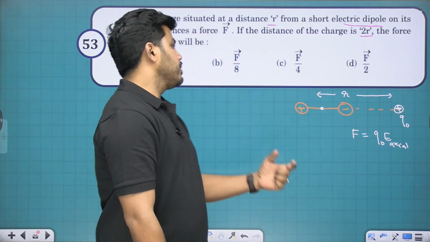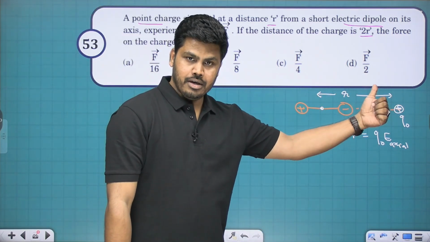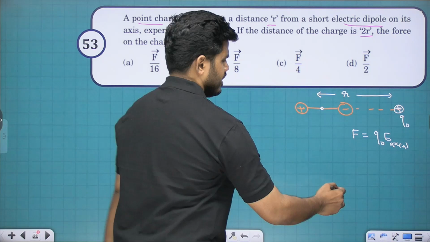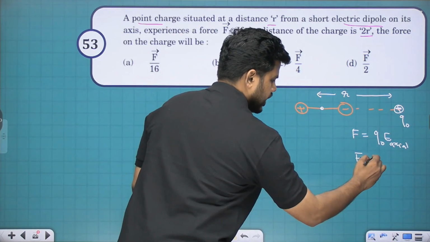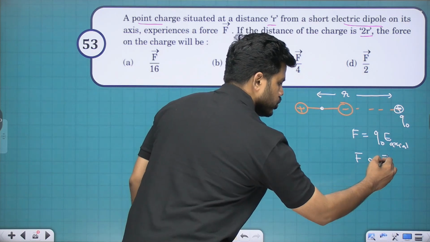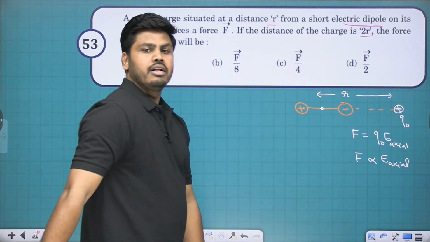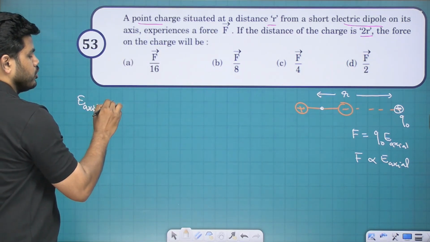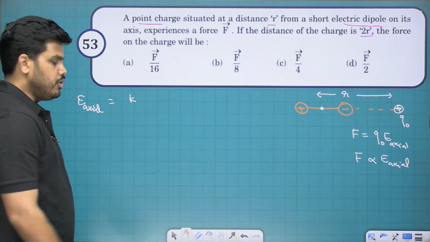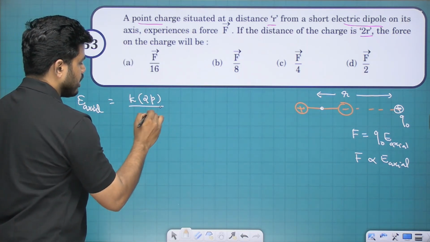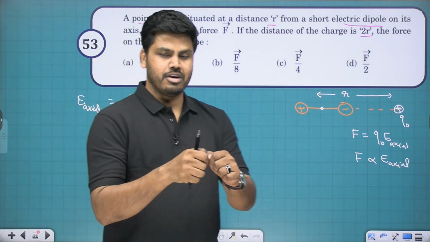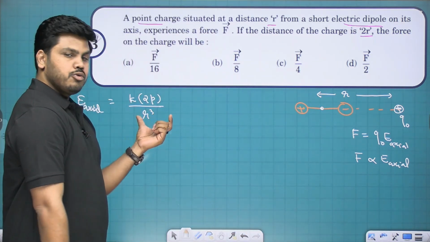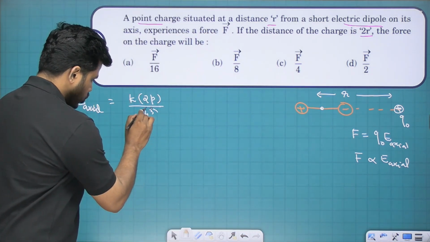But by what factor will it be reduced? That is the options. Okay? Yes. So force is going to be proportional to E axial. Look at this. Q naught is a constant. So we can say force acting on that charge will be proportional to E axial. So what about E axial? E axial of an electric dipole, we know the equation E axial is equal to 1 by 4 pi epsilon 0 into 2p divided by r cube, right? If the distance r is much greater than the half length of the dipole, then it is going to be 2p by r cube. Yes, r cube.